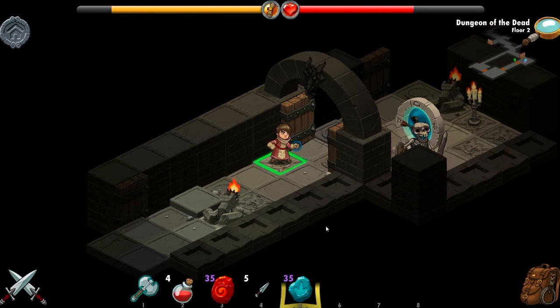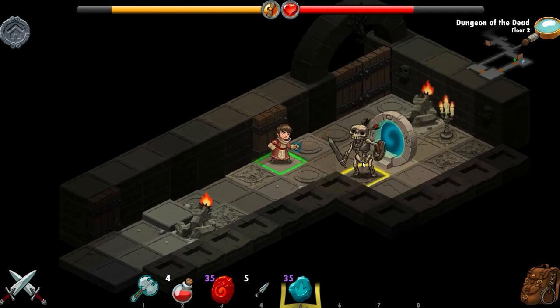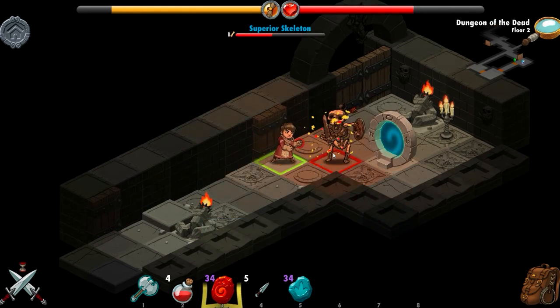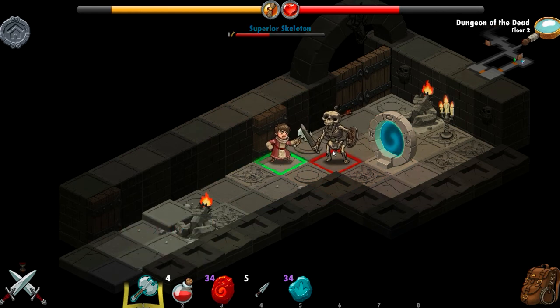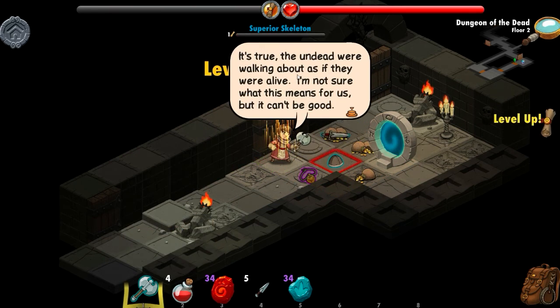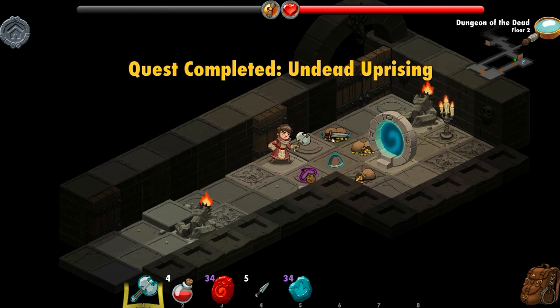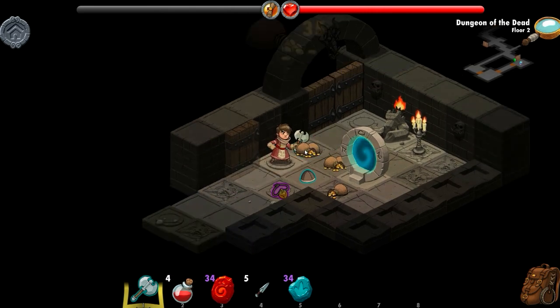So let's start up and see if we can do some damage to the superior skeleton. Yes, he's probably going to be... and there we go. It's true, the undead are walking about as if they were alive. I'm not sure what this means for us, but it can't be good. So let's collect our loot. Having won that battle... Oh, that's an enchanted necklace.